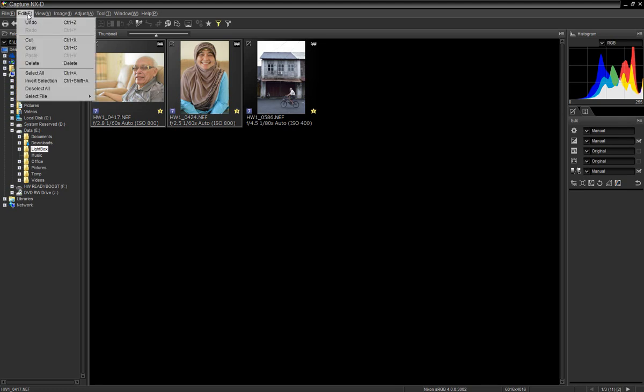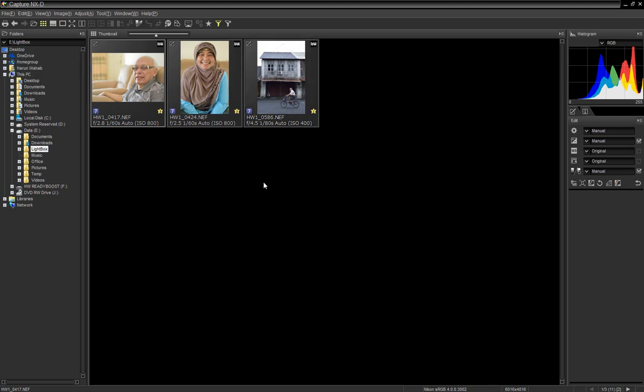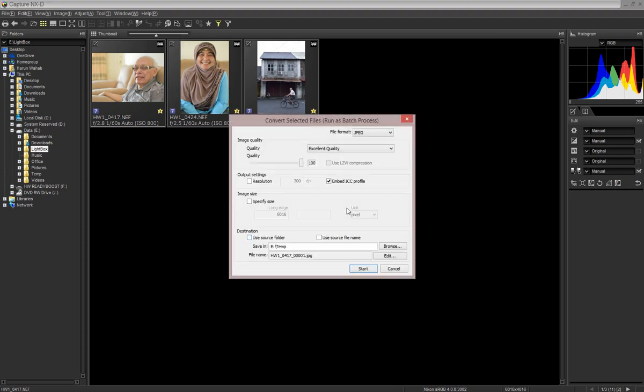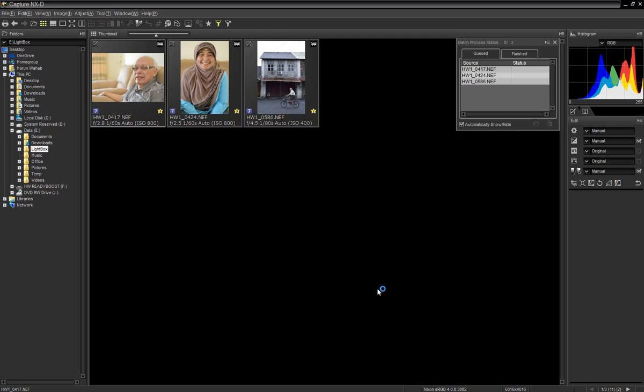So once I've done, I'll just select all of the photos and click the convert files, and here you can output them to a particular folder. Select whether you would like it as JPEG or 16-bit TIFF if you want to do even further processing in something like Photoshop. I'm just going to set it as JPEG and click the start button, and there you go.